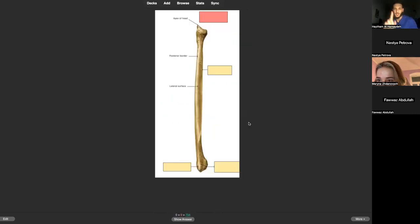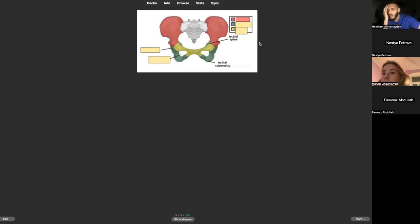Nice one. Marina, what's this? Yeah, it's fibula. What happened to the fibula here? It turned back. Yes, so they rotated it like this. Look, now you have practice. Now you know the bones. It shouldn't be like this. And that's the lateral view. We don't care.